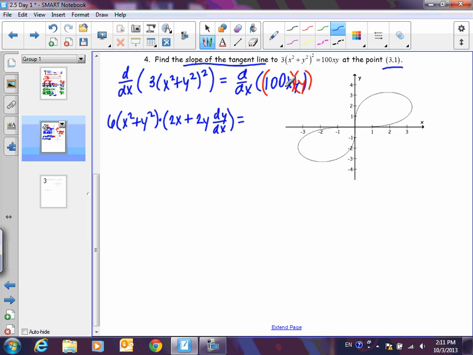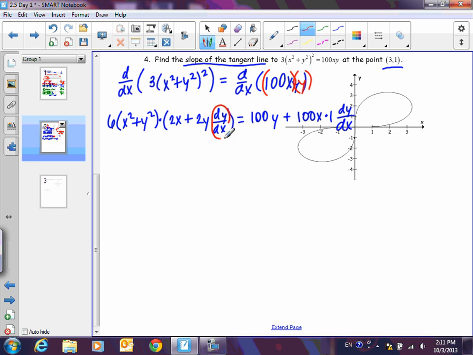What's the derivative of 100x? 100. Okay. Then we just write the y. Just doing product rule here. Derivative of 100x, then we just write the y. Plus, now we're just going to write the 100x and take the derivative of y. Well, what's the derivative of y? 1 dy over dx. Okay, so that wasn't too bad, right? We had to do product rule, but it wasn't too bad.